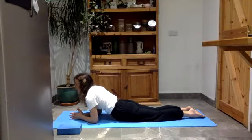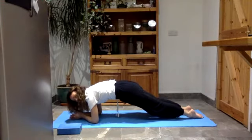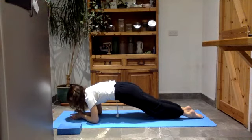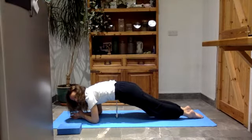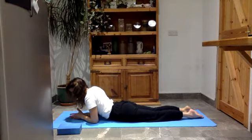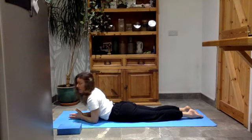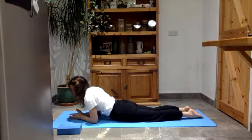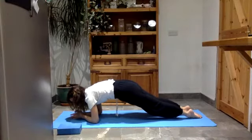Round into your upper back, lift the thighs, lift the knees, imagine the feet dragging towards the elbows. Core strong. Good. Lower the knees, lower the thighs, lower the hips. Lift the chest up. Last one. Round into the upper back. Hover the hips, hover the thighs, hover the knees. Core strong.